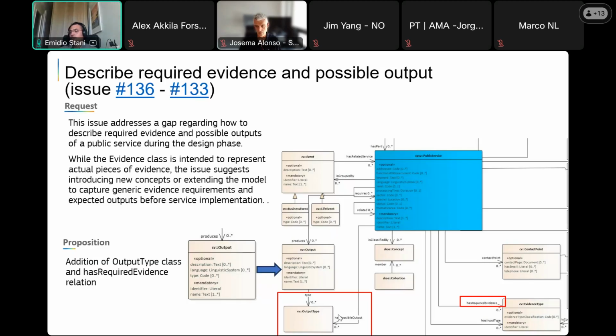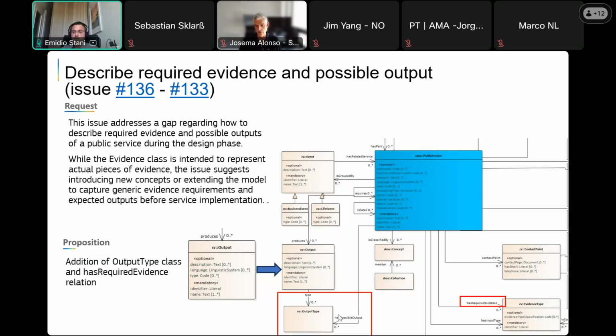In this diagram you see only Evidence Type, but in the full diagram, next to Evidence Type you also have the class Evidence, which conforms to such an Evidence Type. In the same way as between Evidence and Evidence Type, we would like to add Output and Output Type.